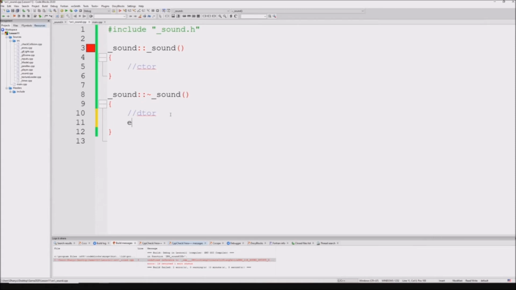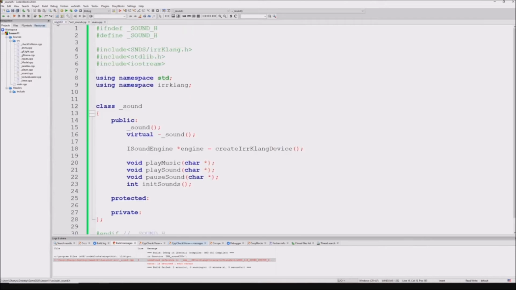Whenever you get out of the program, you have to actually terminate all the music that you're playing. So this is how you do that, and then I think I call it engine. Let me check one more time in my H file. Okay, yes, I call it engine, right?